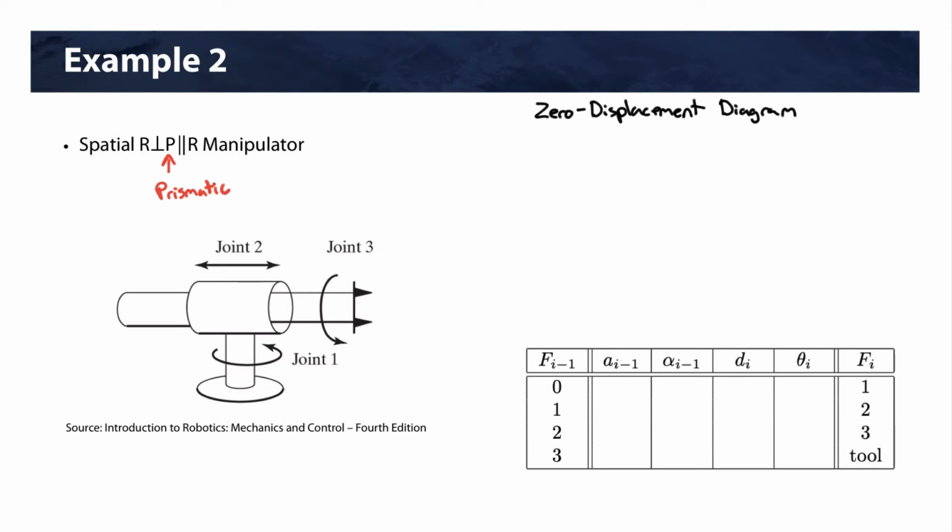All right, so we're going to choose Z0 to come up. And we're going to have X0 go into the page. I could add Z0 coming out of the page or going to the left, and you have freedom to draw how you want to choose which direction Z0 is in. Your drawing would just be rotated from what I'm drawing. Okay, so we have Z0 and X0.